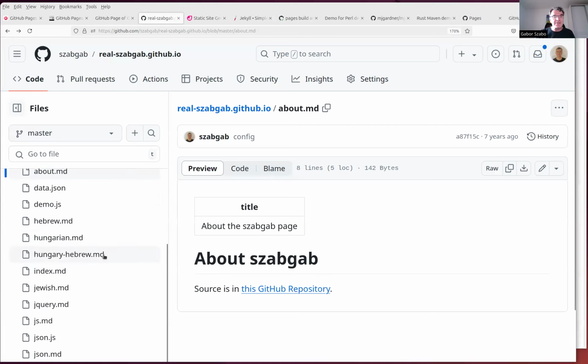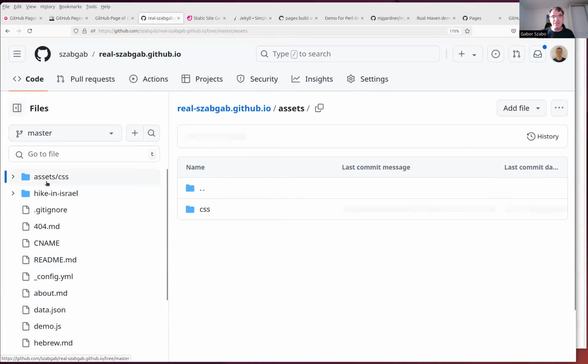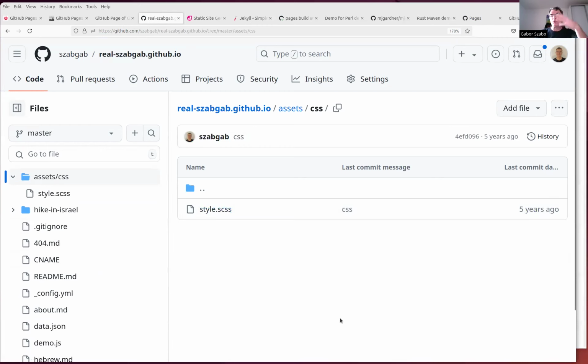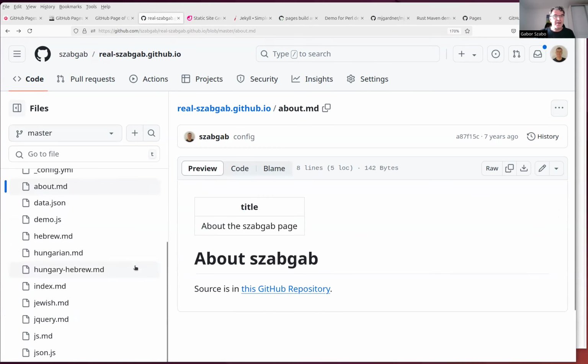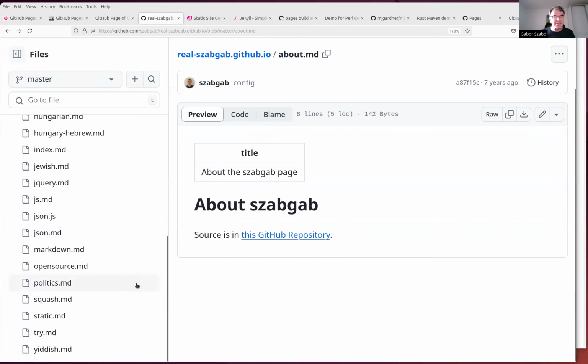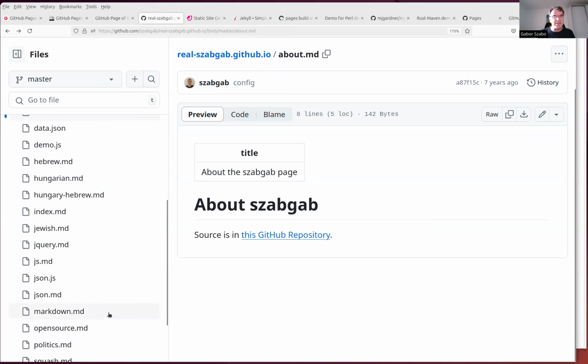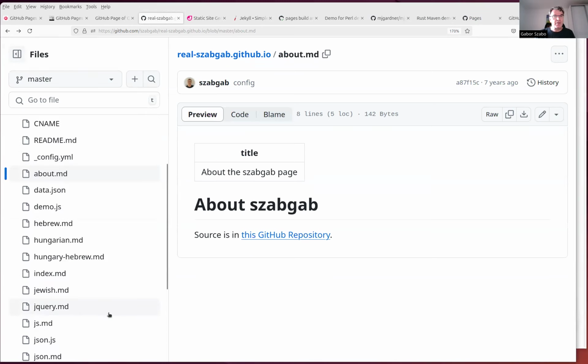And in this one, I think I even have these assets where I have some CSS added. So this is my own CSS to make it a little bit fancier, or I usually just ruin these things. So don't copy from me. And I think that's everything in this repository.